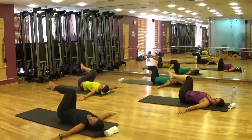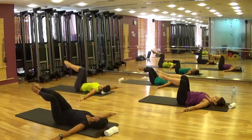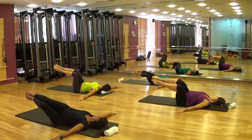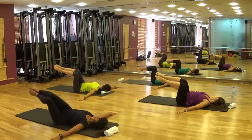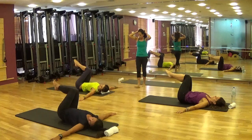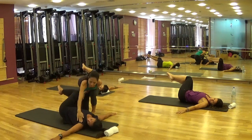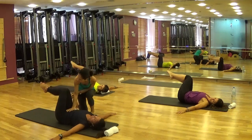Breathe in. Use your abdominals to return to center. Breathe out. Knees to the left. Turn your head to the right. Breathe in. Use your abdominals to return to center. Breathe out. Keep your left shoulder blade on the mat. Breathe in. Use your abdominals to return to center.